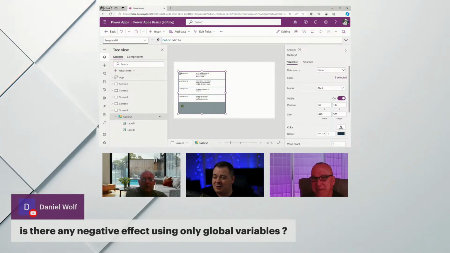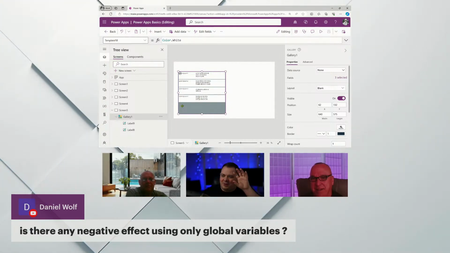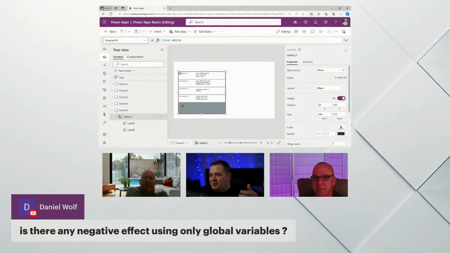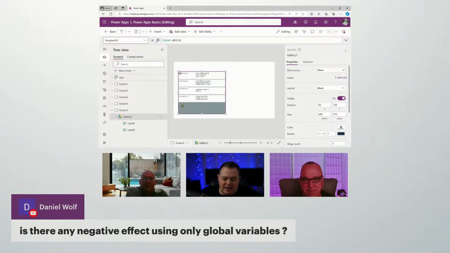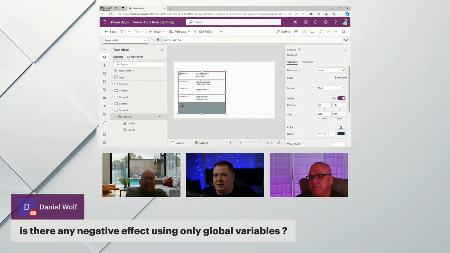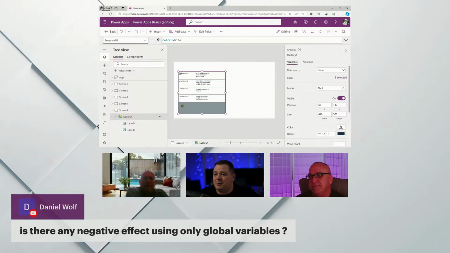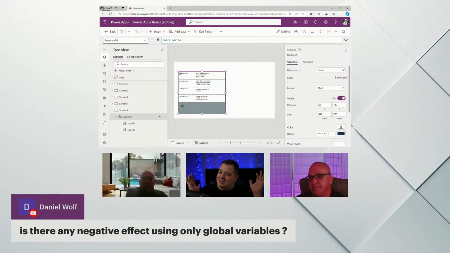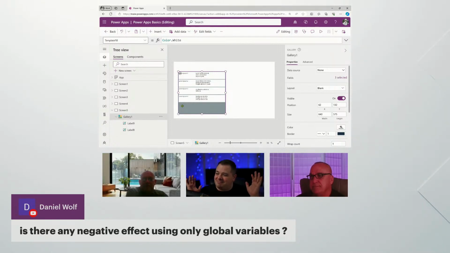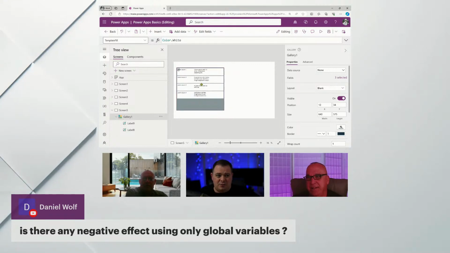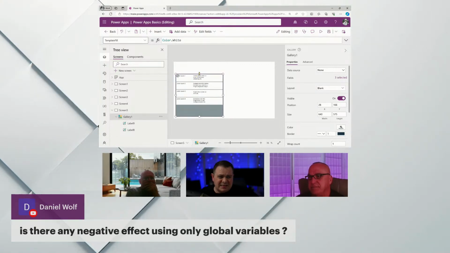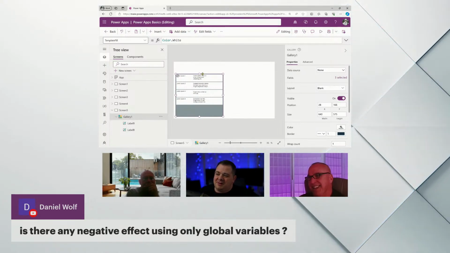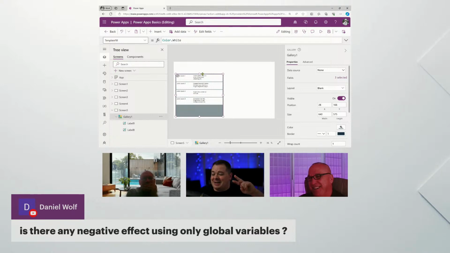There's 2 different ways of creating variables in Power Apps, or 2 main ways. I mean, there are a few others, like using a with block and collection variables, but so there's also what's called a context variable. And a context variable is a variable that has a scope of just one screen. And a global has the scope that's global. It's all the way throughout the application. So what I found out when I used globals all the time is I would have all these bugs. Sometimes I would misspell a global variable, and I'd be creating a second global variable.